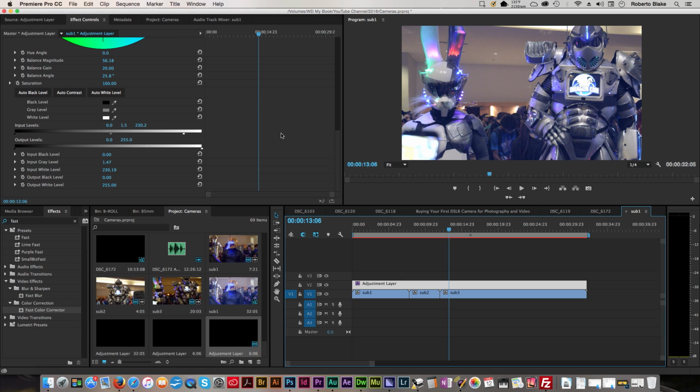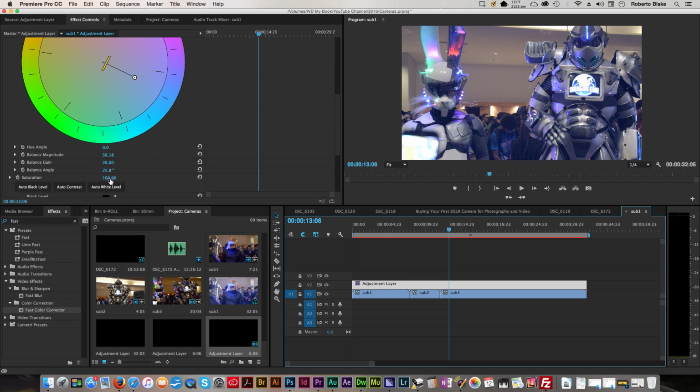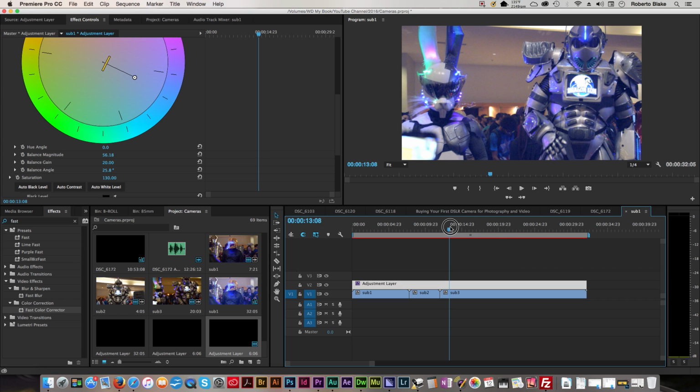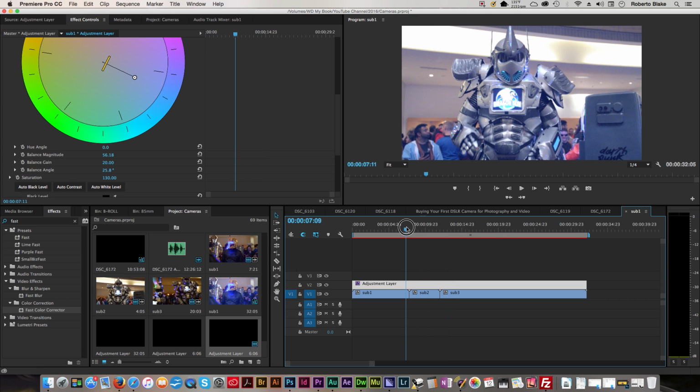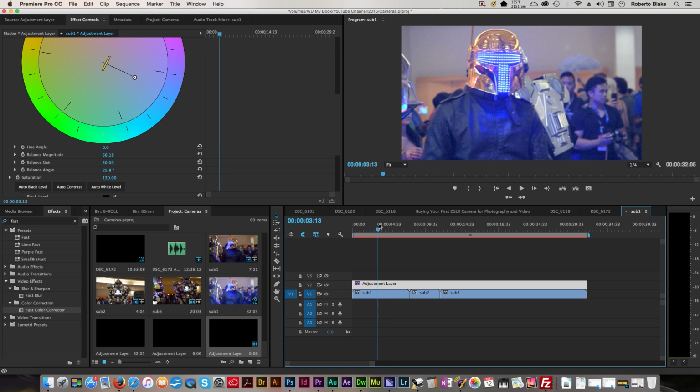Now that we've done that, and we've already affected our input levels, let's go ahead and bump the saturation a bit. This was shot in a camera profile that lends itself very well to color grading. It was shot flat. So let's add maybe 130% of saturation to that to really bring out some of the vibrance in the colors. All right, and all of a sudden, that looks a lot more interesting.